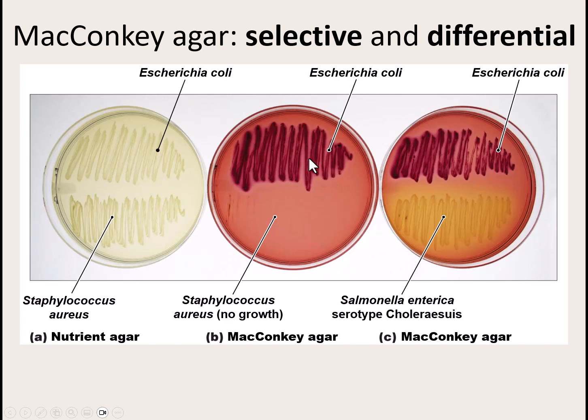But it's also a differential media because we can have multiple different organisms happily growing on it that are not inhibited, like Salmonella and E. coli. Both are growing, but it's also differential because there is a component added to the MacConkey media that's going to show us a color difference. In a MacConkey agar specifically, because we'll use these in our lab this semester, what we're looking for is, do the colonies actually look pink? Because E. coli generally don't show up as a pink bacteria unless they're specifically on this media. So we've got that color difference. So media can be both selective and differential.